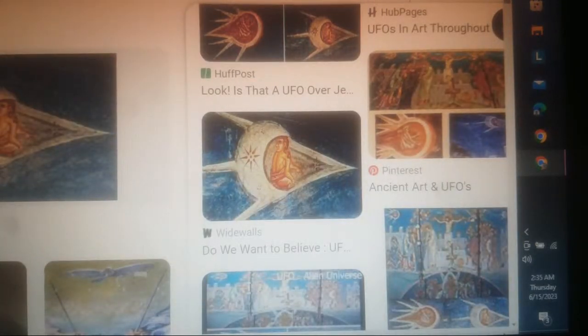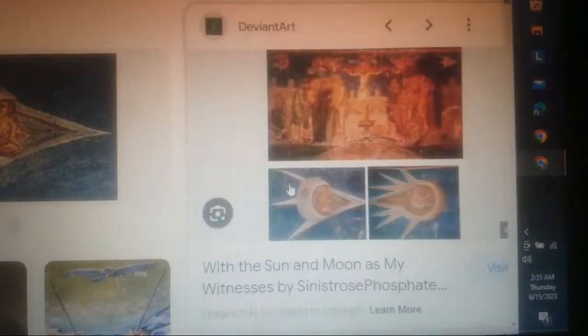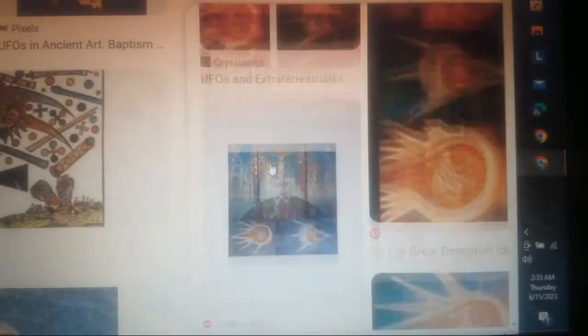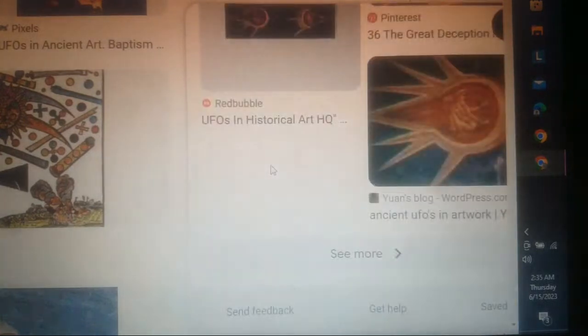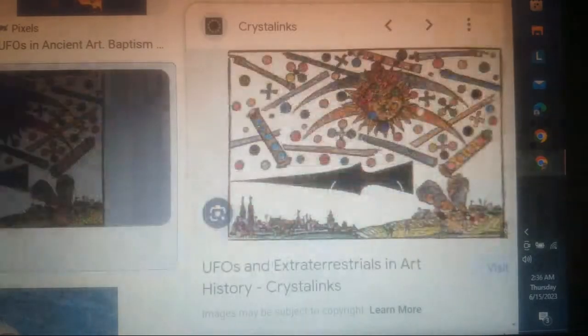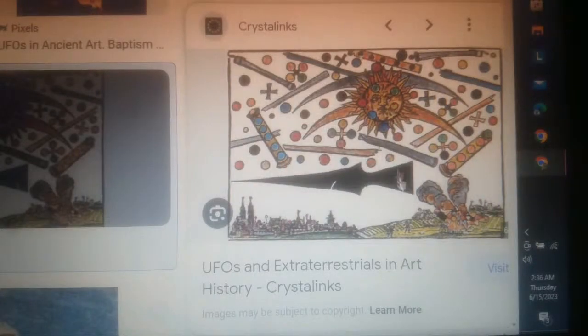Okay, so that was about it. I just wanted to show you that one last painting because it took me a while to find this painting right here. And I just wanted to bring that to you and remind you that we have a battle going on around the sun. There it is right there. So I'll close out with that image right there. All right, and note how all these have faces on the sun. And I've shown you the face on the sun before that happened right when all this started.